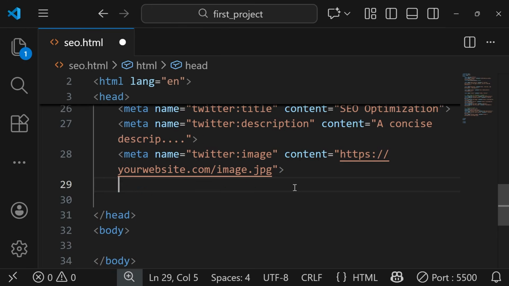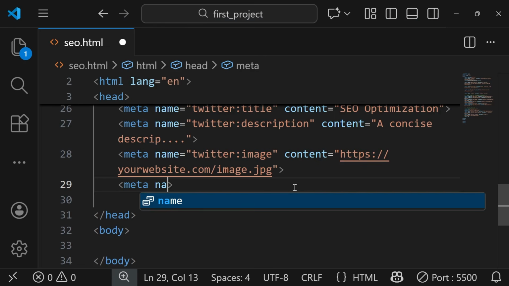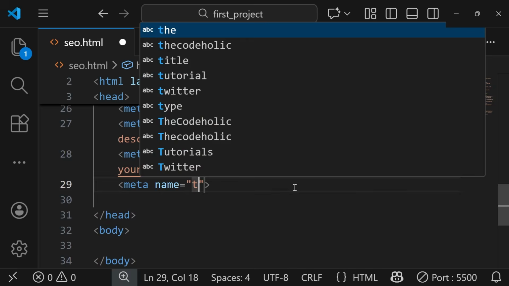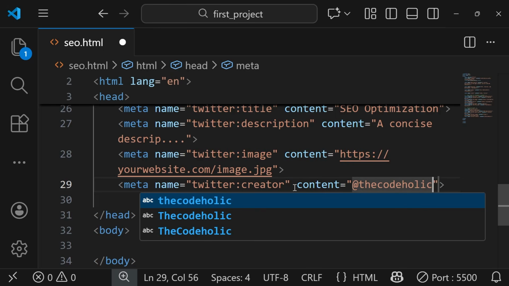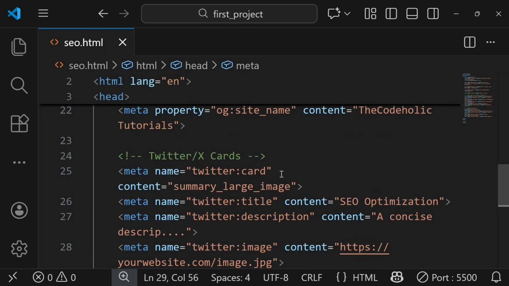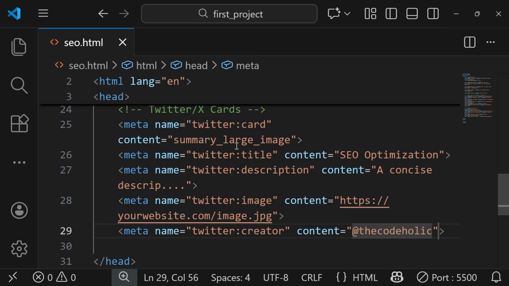And the name is going to be twitter:creator, who is the author of this page, and inside the content we're going to provide our Twitter handle, @thecodeholic is my username. So in Twitter we have twitter:card, title, description, image, and creator. Okay, great.